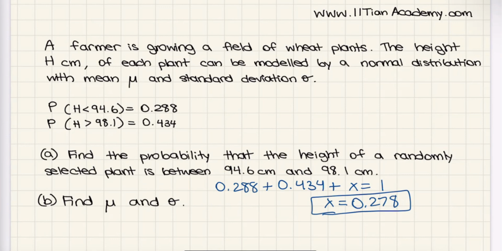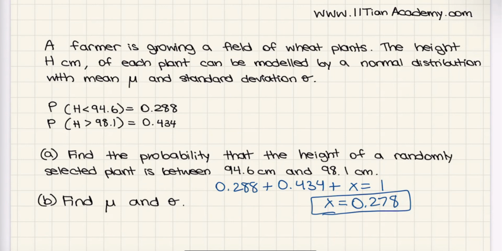Now, we're going to do part B since we already did part A previously, which is to find mu and sigma, right? To find what the mean is and to find what the standard deviation is. The way we do that is by using things that we already know regarding the normal distributions, because all normal distributions can be put into the standard normal form, and therefore we can figure them out. So we're going to use the inverse normal to find at least one z-score for P(Z < z) for both of these.